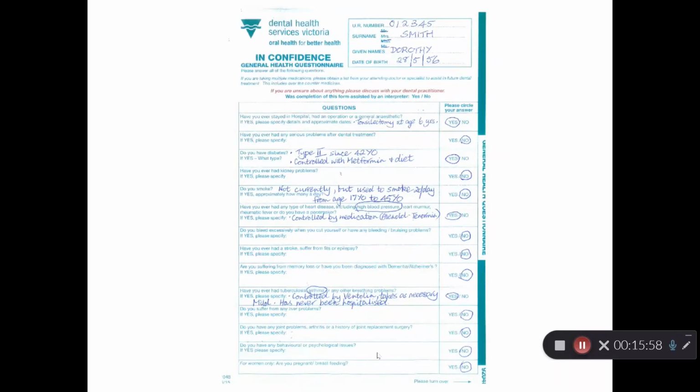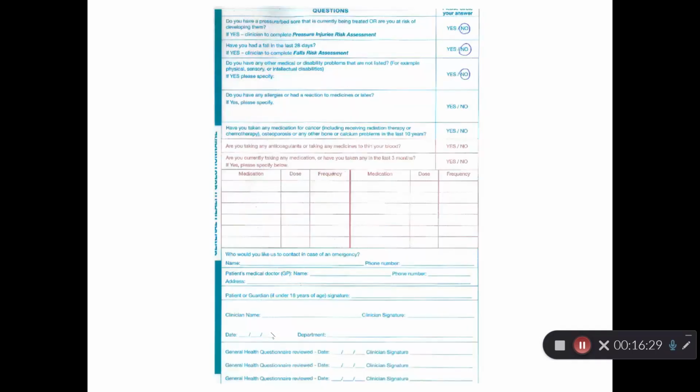So we've got no's to all of those. What you need to do as you go through is tuck all that information away in your memory, in your mind. Particularly the most significant ones, and we'll have to think about what's significant, but we know we've got a diabetic. They used to be a smoker. They've got high blood pressure, but it's controlled with medication, and they get the occasional breathing problem, which they control with Ventolin.